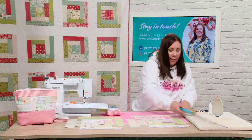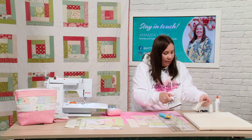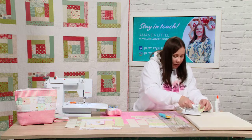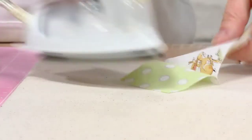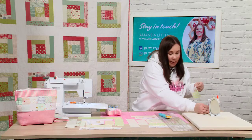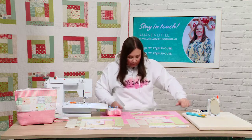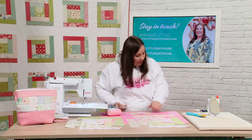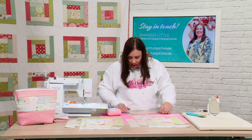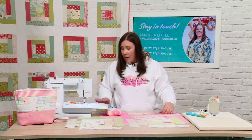So what we're going to do now, just press the seams to set them. And then just, it doesn't really matter which way you press these, it's just a test to make sure that we've got the right seam allowance before we start. And then just take your ruler and hopefully that should measure 6.5 inches. So we know now that we're good to go.